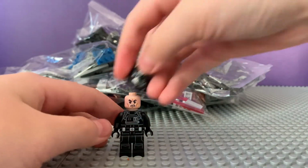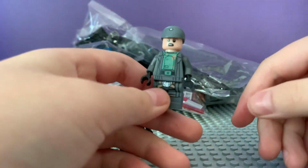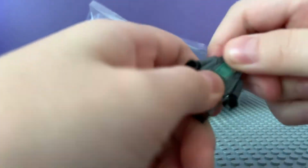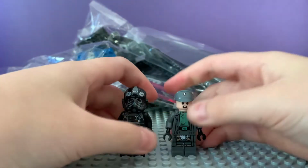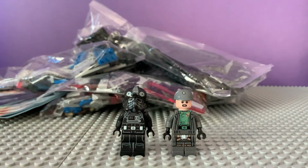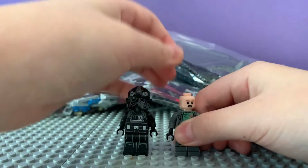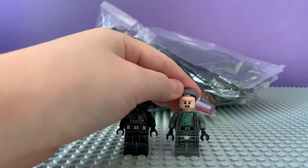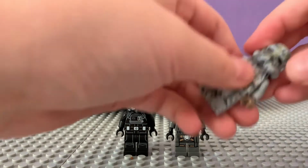Next up, we have Han Solo, or he's supposed to be Han Solo. As you can see, I didn't fit the hands in there, but here he is, disguised as an officer. If I just gave this to you, you'd be like, who is this? Because it's based off the movie Solo, where they steal a TIE fighter. And there his face is. It does not look anything like the actor who played Han Solo. But it's all right for what it is. For $30, when the regular set is like $70, $90, I think it's pretty good.